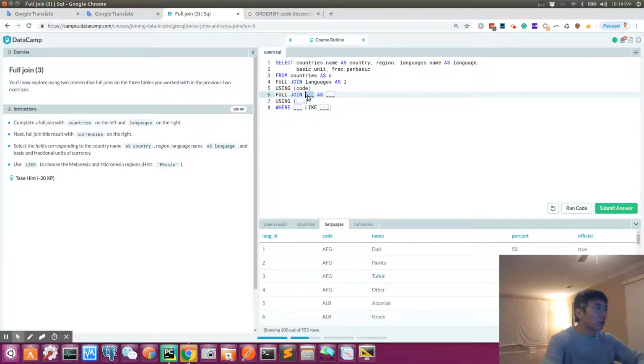Full join per and C as currency as CU, right?